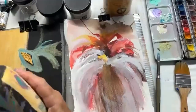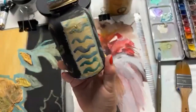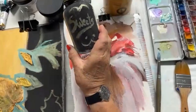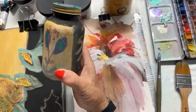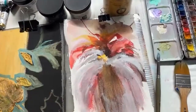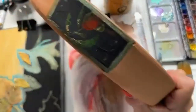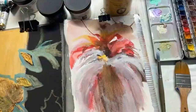Then I did this bottle. It's a glass bottle. So you can paint glass bottles. It doesn't look anywhere as nice as Caroline's, but to show that you can do many things with your grounds. And I think if you put some of this spray finishing varnish, then it will shine a little bit. And also I did a test with this clay. Can you see the clay? This is some clay pot, you see. It works perfectly well, plastic, everything.